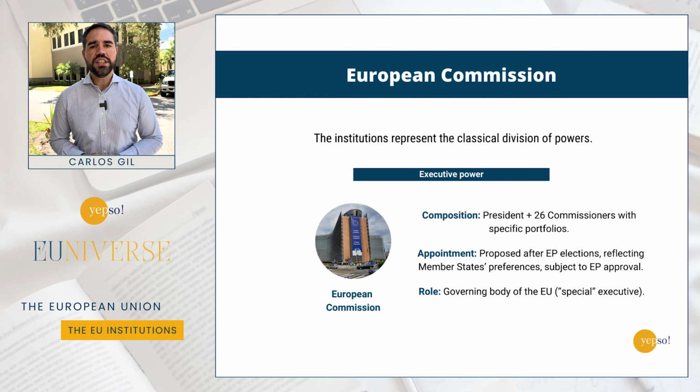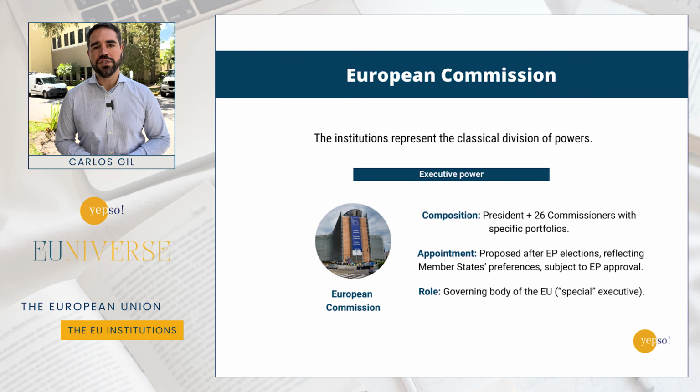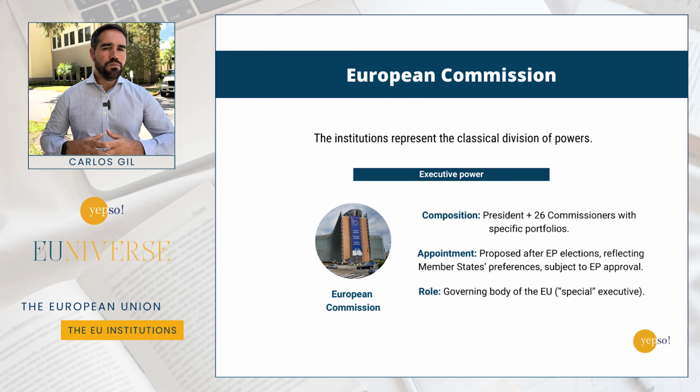The Commission is formed taking into account the results of the European Parliament elections, the preferences of the Member States expressed through the European Council, and subject to the approval of the European Parliament. As with each institution, we will look at the Commission in more depth in a future video. For now, just remember that it is a kind of very special government of the European Union.